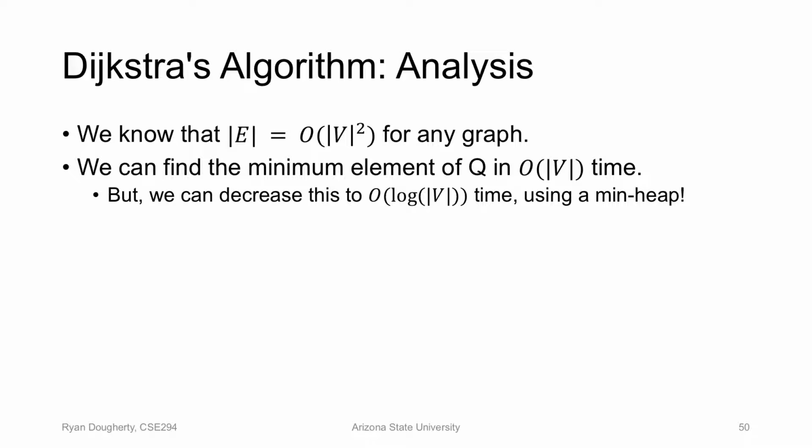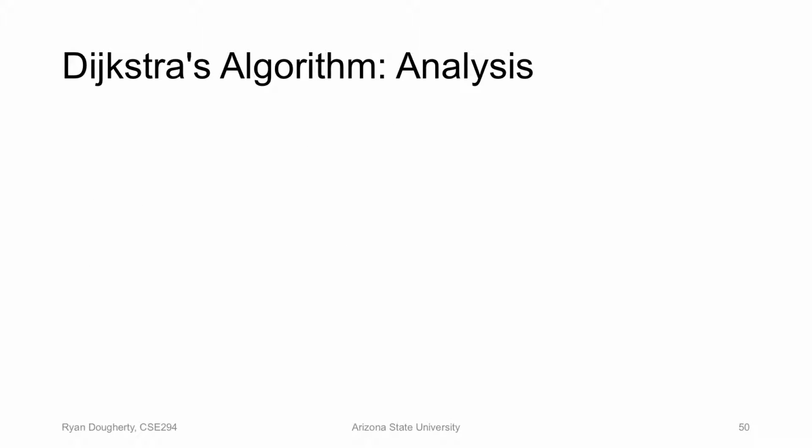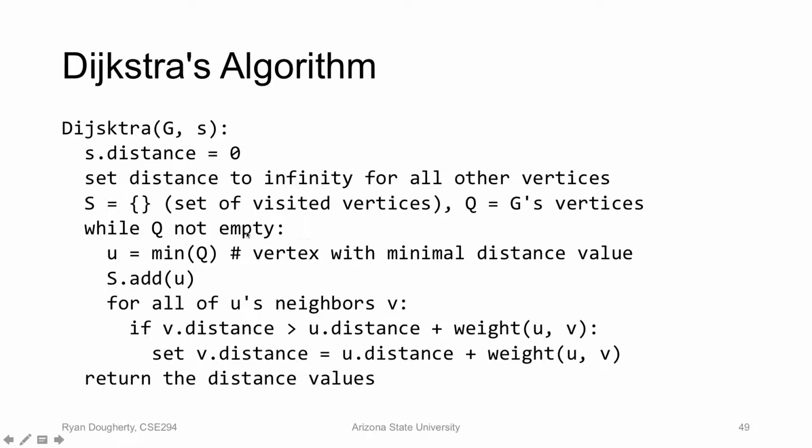Okay? So just by using a different data structure that you've seen before, what's a heap useful for? It's useful here in maintaining what's the minimum element over time. All right? So let's look at this. Q is the number of vertices, right? And so this will be linear time, number of vertices time. And so extracting this minimum is logarithmic in the number of vertices time. So we know it's at least the number of vertices times log of the number of vertices.